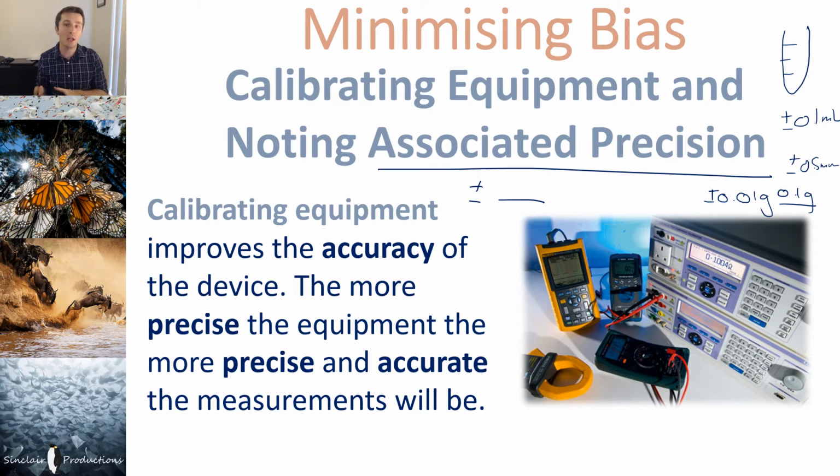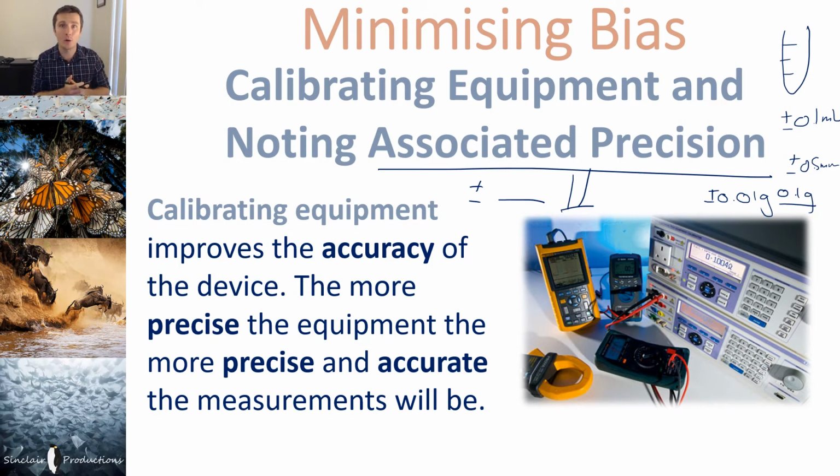Now, if you know that you used a measuring cylinder in, say, collecting some enzyme, or, for example, you used a graduated pipette, which has a lower error, they're things that you can talk about, okay? So if you initially use a measuring cylinder, you may say, to improve this, I would use a graduated pipette next time to collect more precise and accurate results, okay? They're things you do need to look at to help minimize bias.